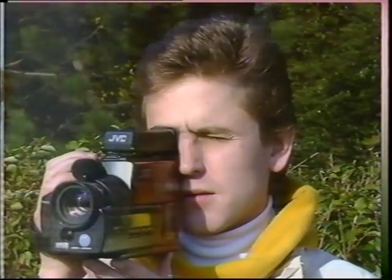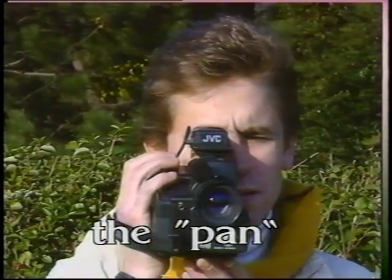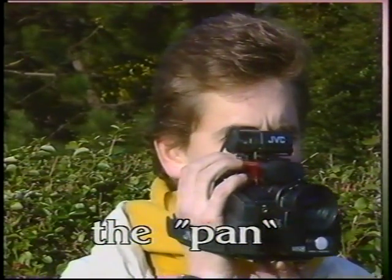What about camera movements? Well, there are several standard camera movements, and it's important to note that when you move the camera, you're really moving the audience's attention from one area to another. First, the pan. Now, the pan is the easiest camera movement, but mustn't be overused.